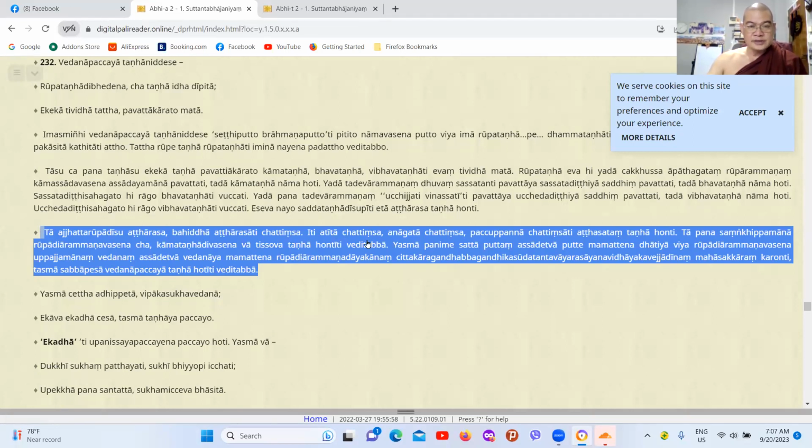Atida chattinsa. So these tana can be the past tana if they have arisen. Or if they are present, they will be called the present tana. If they haven't arisen yet, but they will arise anytime, such kind of tana is called the future tana. So each has the 36 here: that is past, that is present, that is future. In this way, we have atasata, tana hodi. Tana is divided into 108.